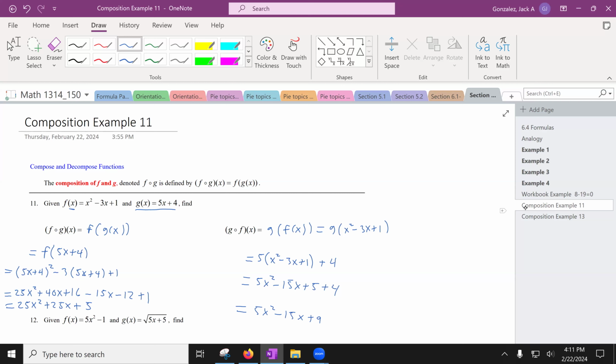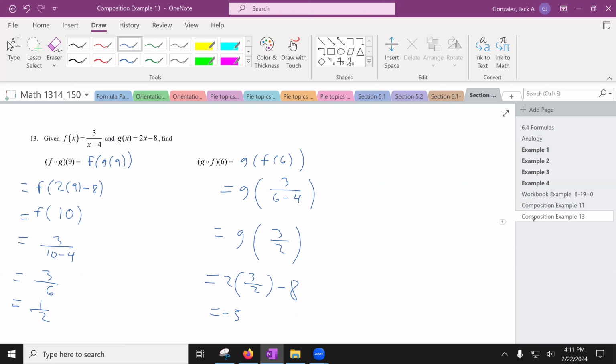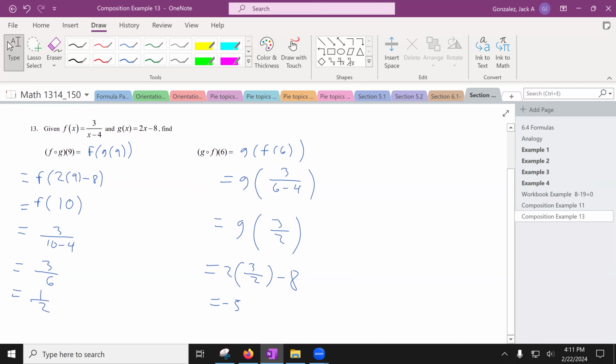Find the general F of G. Once I have it, because this now is plugging any number, I could do F of G of 9, F of G of 6, just put it in here, because that's already the result. Same thing here, once I have the final form, I can plug in wherever I want and answer any of these questions. This gives me a specific answer, but if I do the general and then put in the 9, then I'll still get it. So if you see the problem asking for a bunch of different numbers, I'll do the general first. You don't have to, though.